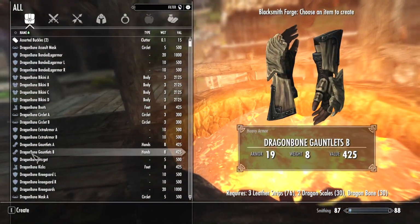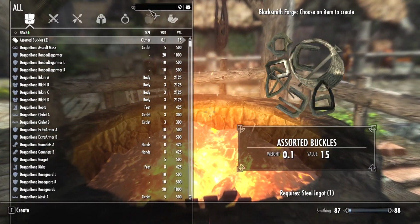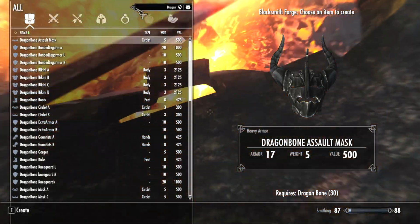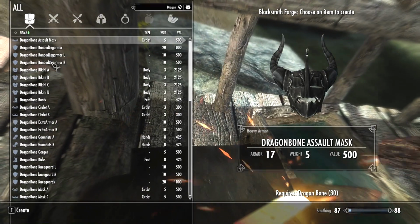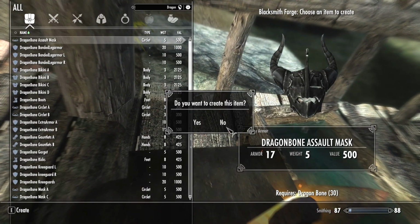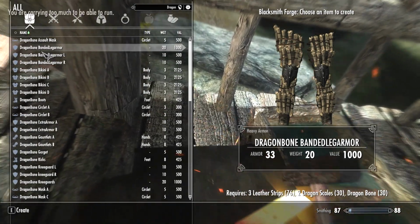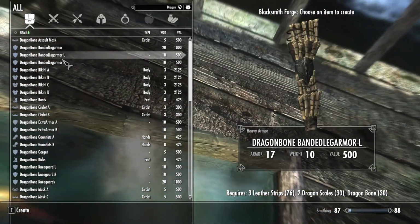Now, you need quite a lot of stuff in order to make these. I'm probably going to run out, I don't know. Let me just find it. Hang on. There we go. It is ridiculous, guys. So, you need yourself leather strips, dragon scales, and dragon bones. That's basically all you need. You just need a ton of it. There's loads of it you need.